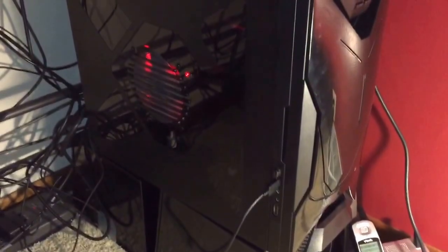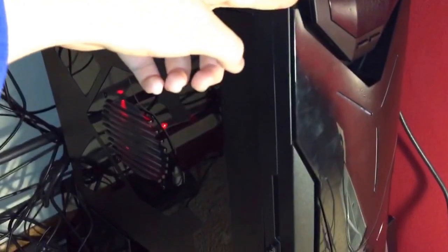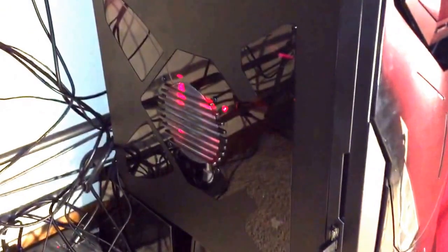Now moving the lighting down towards my PC. I believe this is an NZXT Guardian series case. Got some LEDs in there that aren't quite turned on. Specs: I believe it's an Asus Hero VI motherboard, Intel i7-4770K, GTX 770, 16 gigs of Corsair Vengeance RAM — pretty solid computer that I built over the summer.